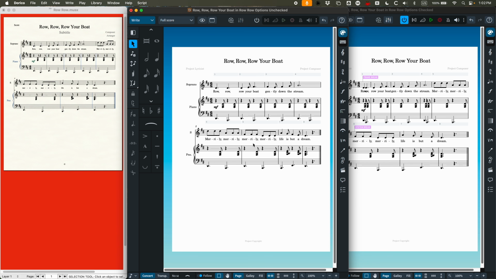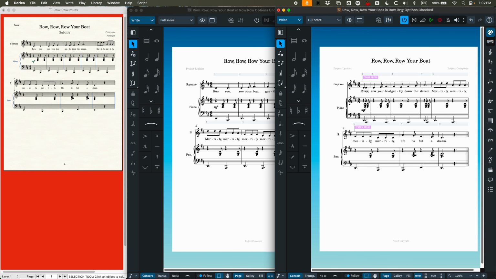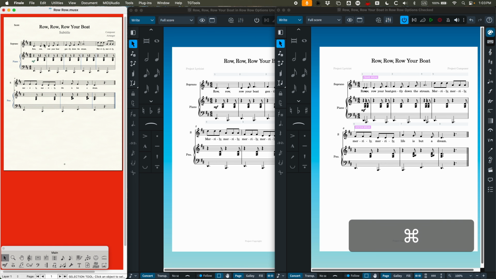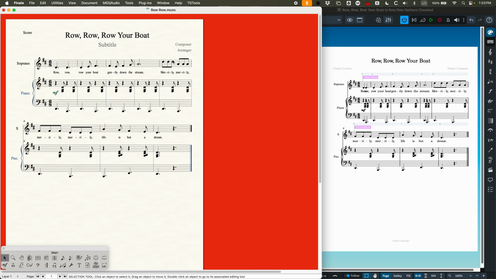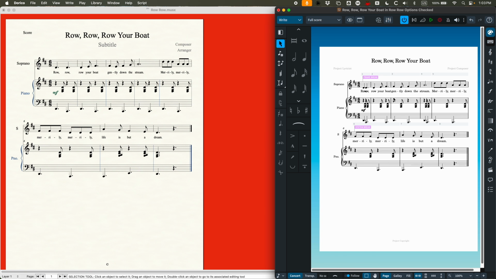Where some things get a little bit squirrely is with layout, right? If you look at the version on the right where you have the options checked, what Dorico is doing is trying to match the casting off of the original file. And if you note in the Finale file, hopefully you can see this, I know I've got a lot of stuff on the screen here, but you'll see that the merrily, merrily, merrily measure is at the end of the first system. And according to Finale's spacing algorithms, it thinks that fits. But in Dorico, that's not actually the case.